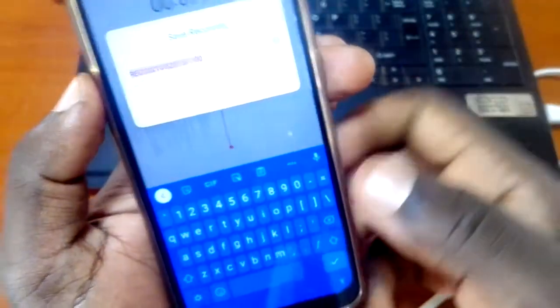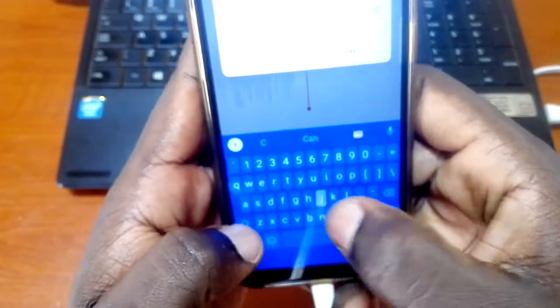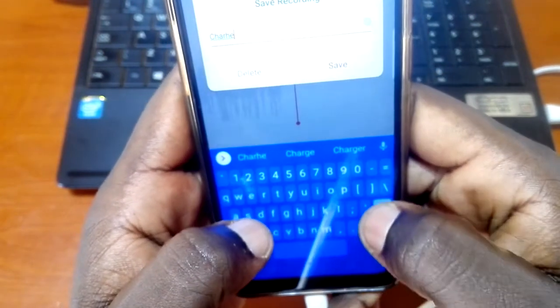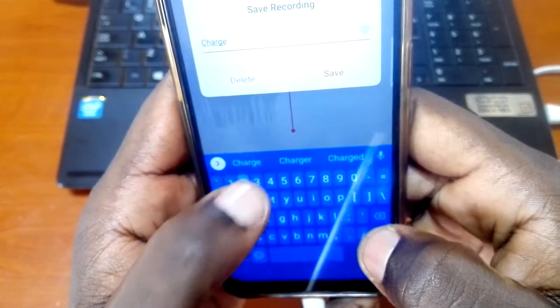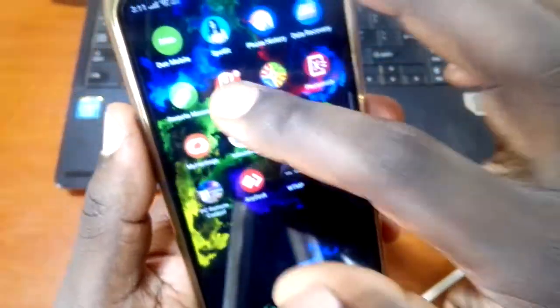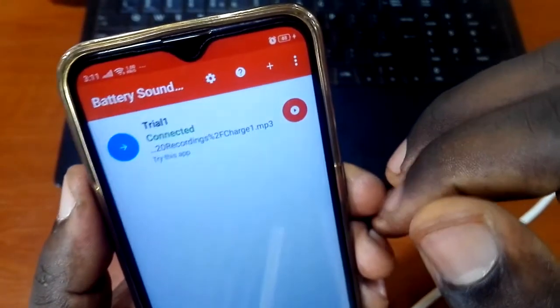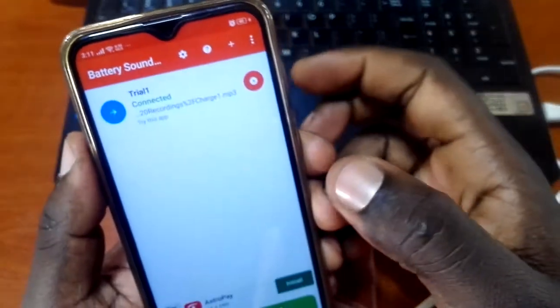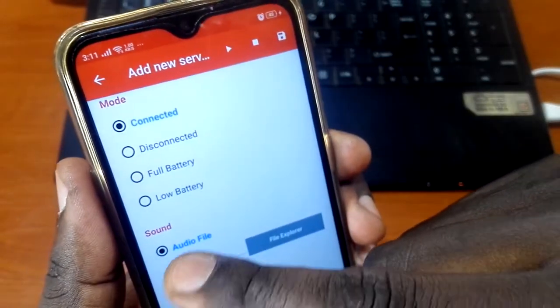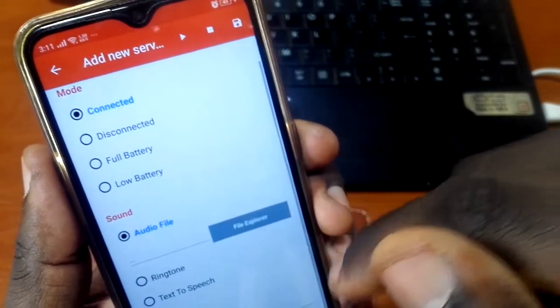So my friend, that was long, but I'm sure you are going to create something that is not long. So I can just call it charge 2. Sorry for the spelling. Charge 2. Just like that. And all I need to do is to come back to this app here, and now when I'm here, all I need to do is to click on this plus icon, and then I will scroll up to where it is written sound, and I'll just say file explorer.